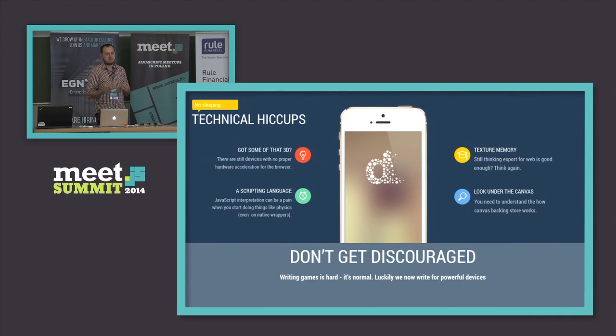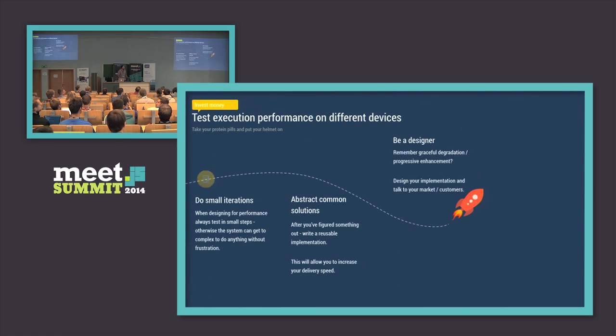Yes, and look under the canvas, because the thing you see isn't what the GPU sees. It's usually that, but the canvas has something that is called the batching store, and the batching store is different size on different devices. So you can have the pixel canvas, for example, 100 by 100 pixels wide, but on iOS Retina devices, the batching store will be 200 by 200. So you need to take textures into account, and support both these and normal devices in your calculations.